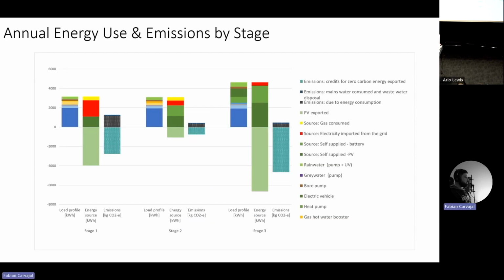What we've done over these 3 phases is then document the impacts of this adoption of different technology. So the first phase, when we first built the house, when we had dual fuel for cooking and solar hot water boosting, but with no battery, you can see that the home was operating comfortably at net zero, but we're exporting quite a bit of power to the grid and having to pull back from the grid. But overall, it's a comfortable, positive net balance.